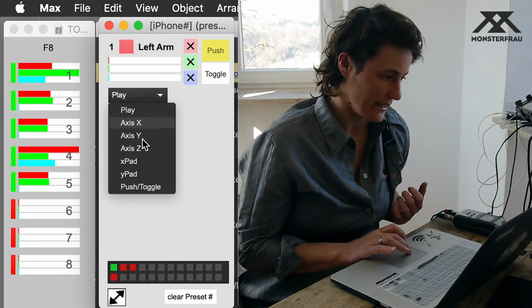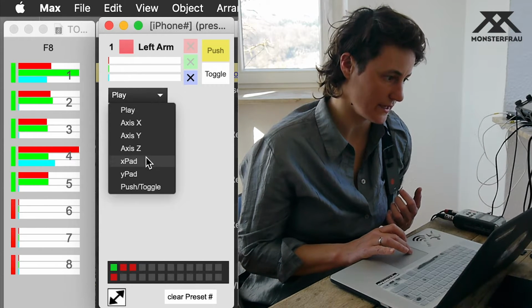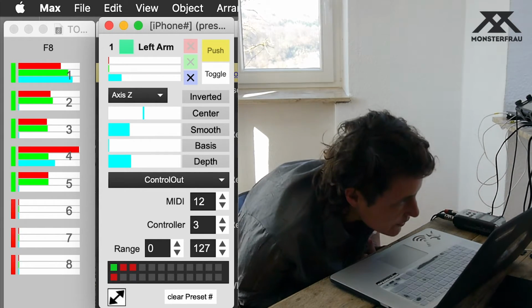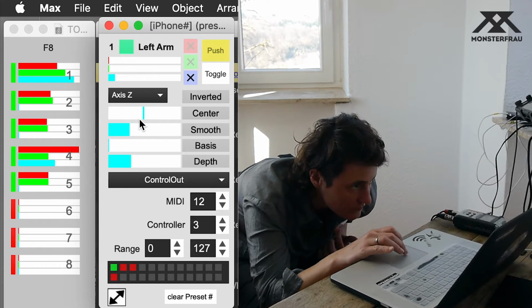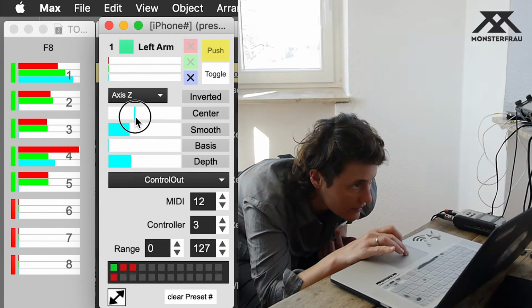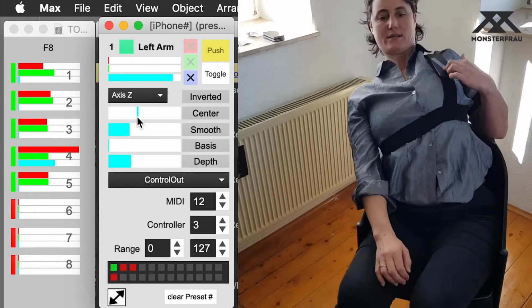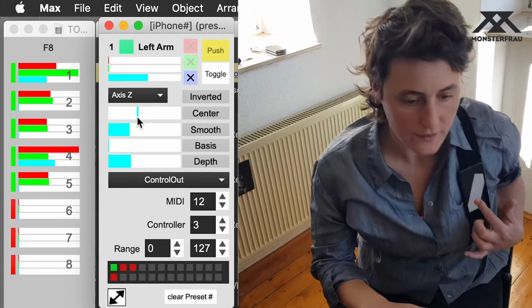So I go to Z, I turn the others off, and now I want to really make sure that when I'm here it's 0. So I try to change the center, and when I'm here it's 127, fully used.